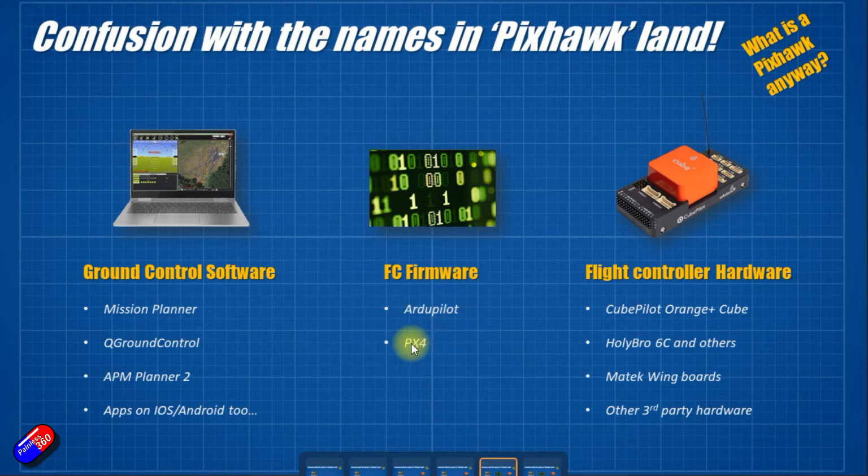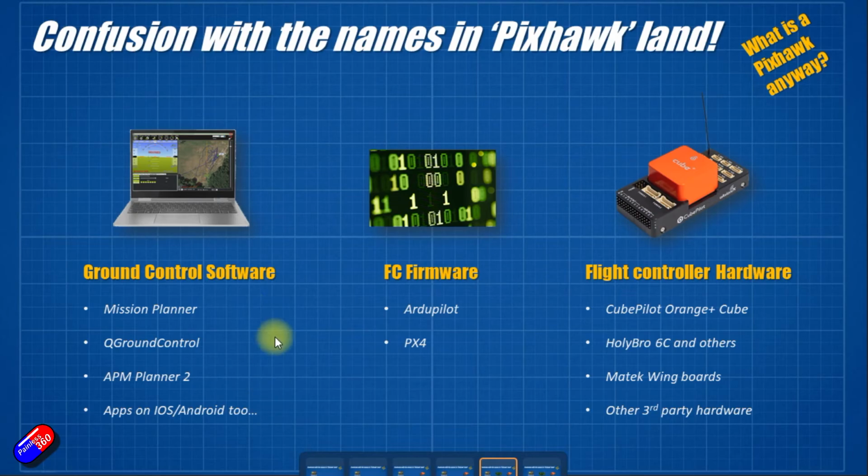And then you've got PX4, which does the same thing as Ardupilot. Again, this is one of those things where I would recommend that you go with Ardupilot if you are new to this. Ardupilot has an awful lot more testing than stuff like PX4. From all the stuff that I've seen, this Ardupilot technology, along with Mission Planner, is just the best way to get to the end of the build, and it's all going to work. PX4 and Q Ground Control tend to go together. Mission Planner and Ardupilot tend to go together.